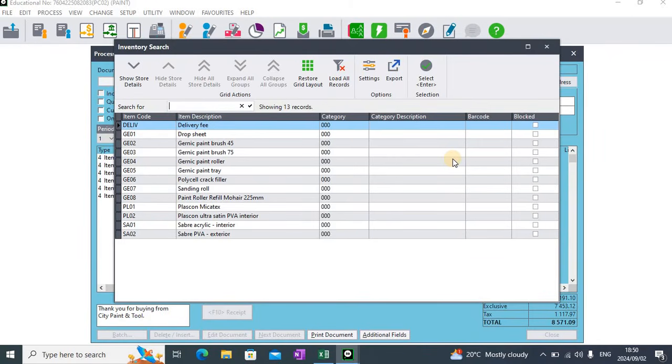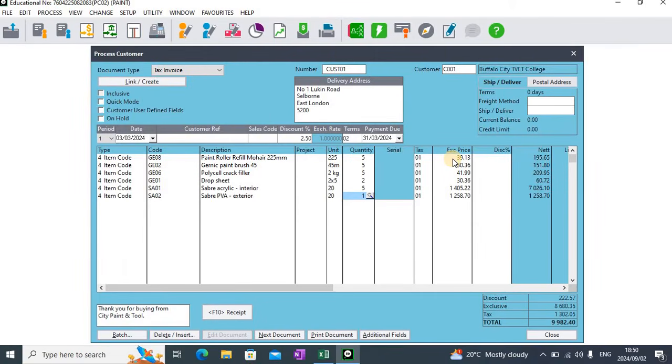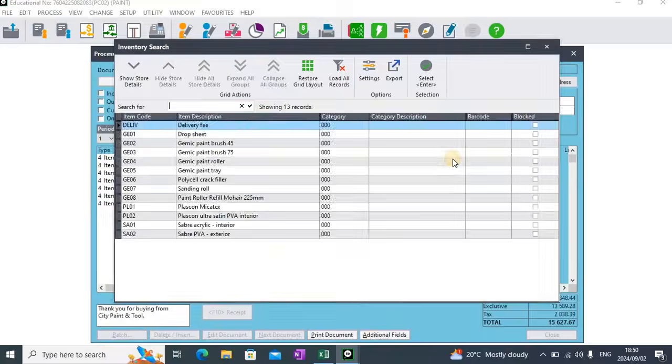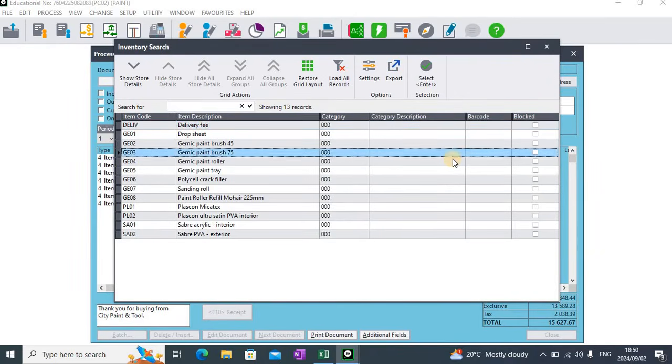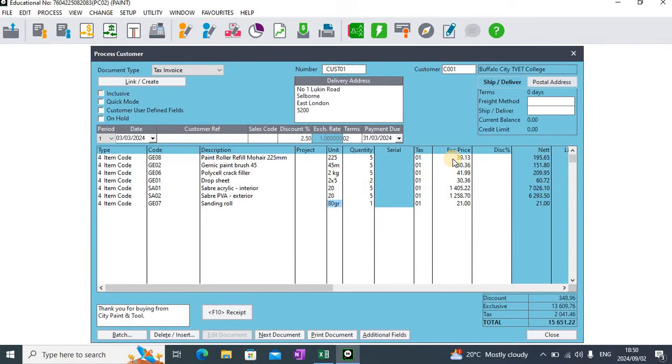And then Cyber PVA exterior, quantity 5. And then sanding rolls, 15 of them.